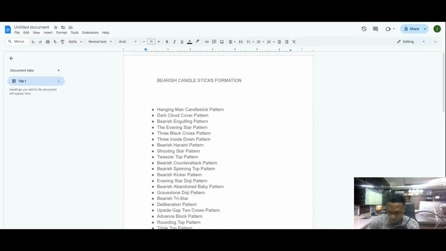Okay, so we can easily do that assignment: type each of them on Google and check all those formations. Can we do that so that I can proceed? Okay, thank you.